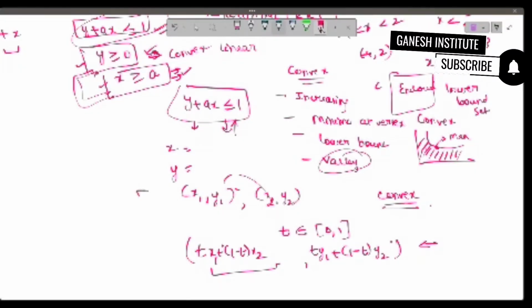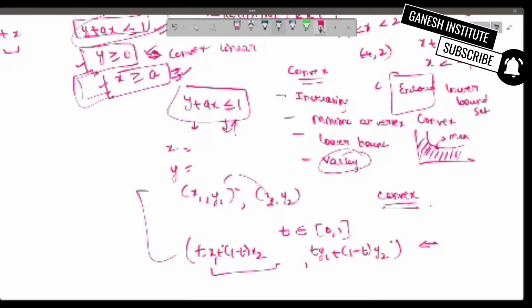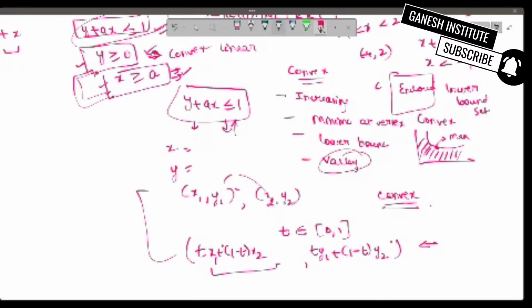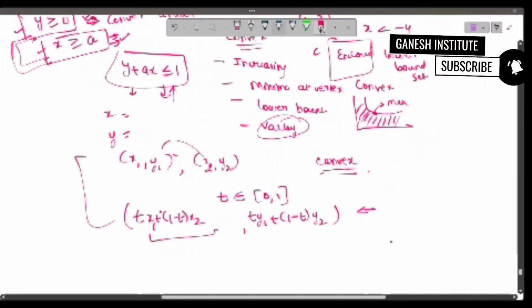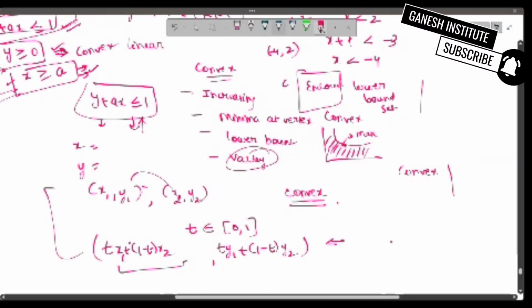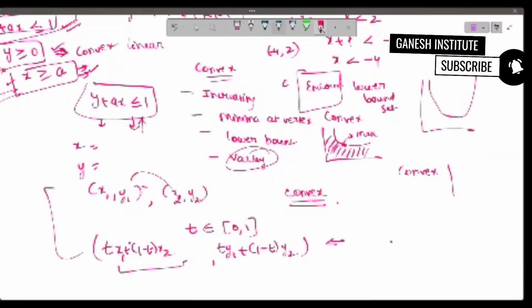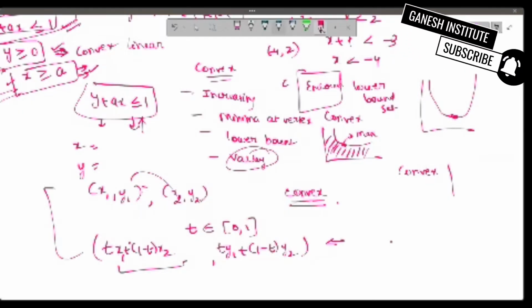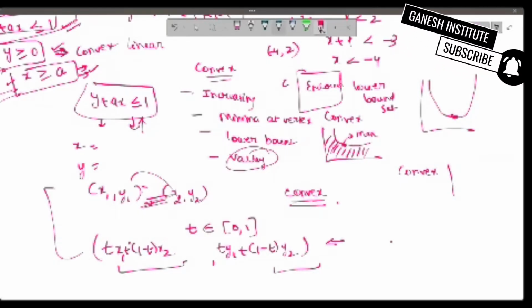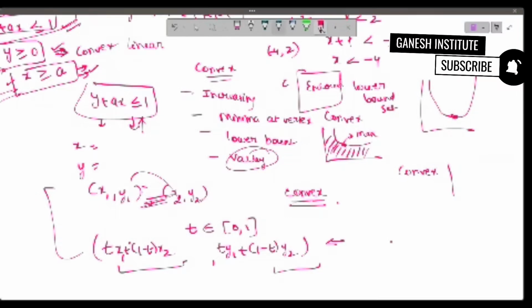Now consider those 2 points. Ma'am, how would it be convex if it lies between those two? Because it is lower contour. Convex has minima. Convex has a minima, yes. So it has to lie between, I mean, it has to be lesser than the maximum of these two. That's the corresponding theorem.